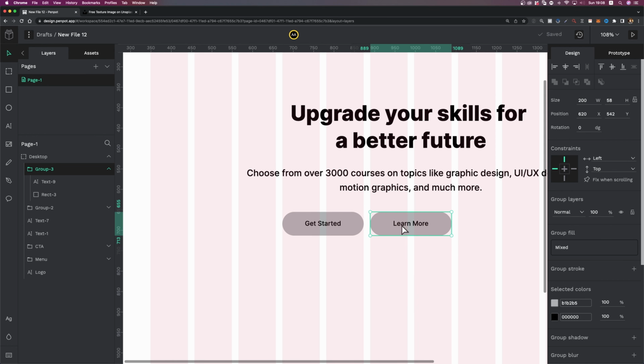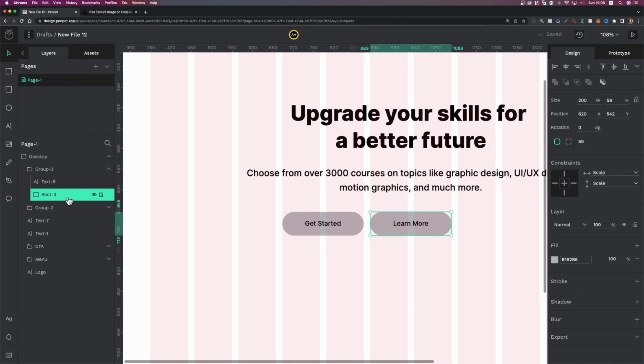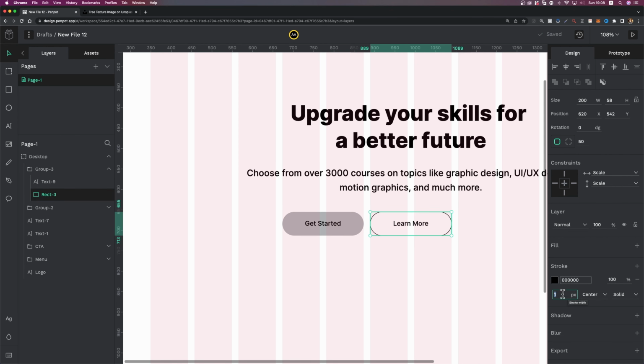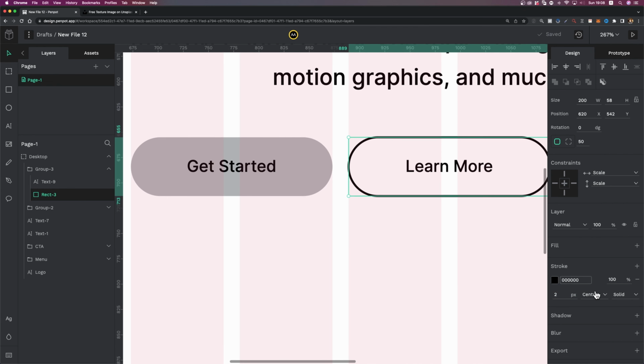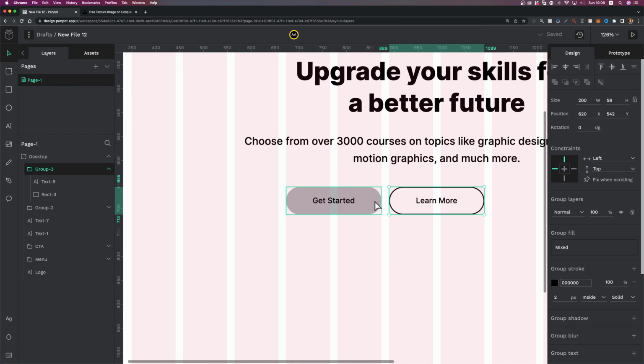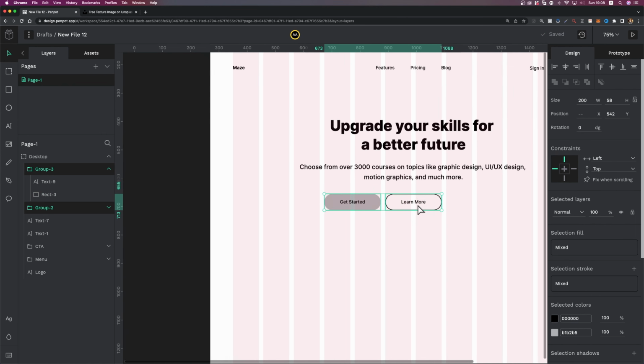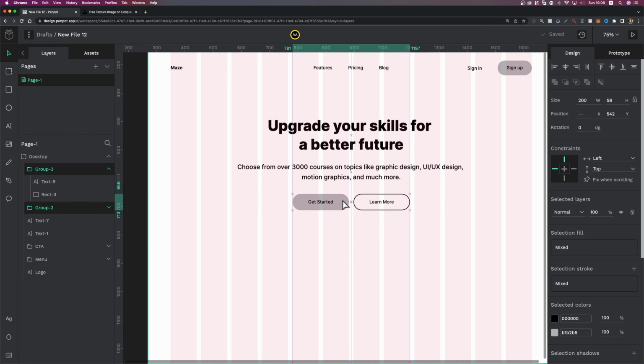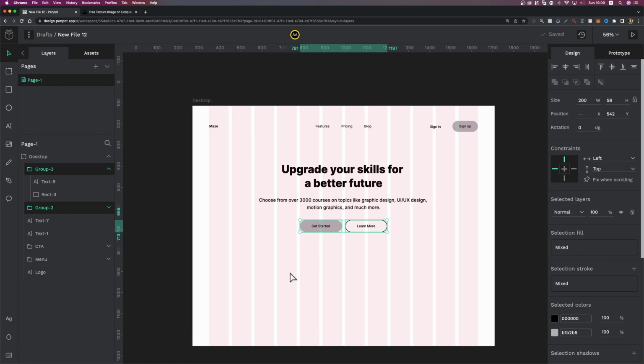So I'm gonna select this button, and let me select this rectangle layer in the layers list. I'm gonna remove the fill from it, and instead let's add a stroke to it. Let's increase the stroke width property to 2 pixels, and also I'm gonna change it from center to inside. It's much better now. I just need to reposition them. Let me select these 2 groups and move them to the right side to put them right at the center. All right, very good. What else do we need here?